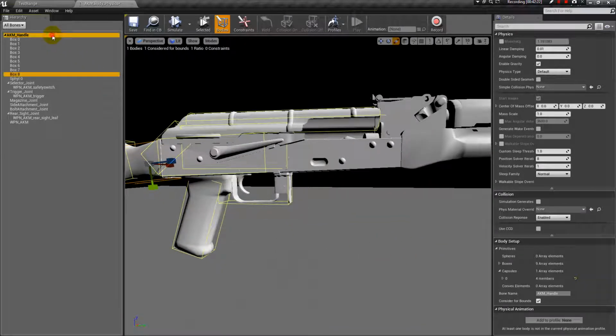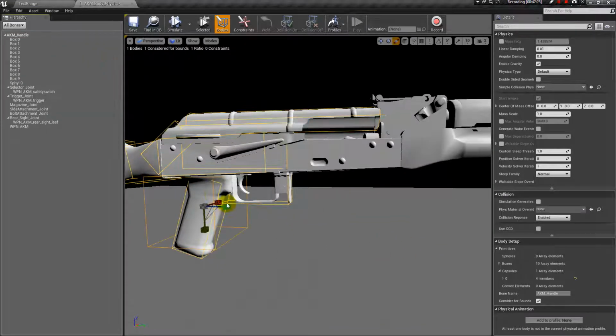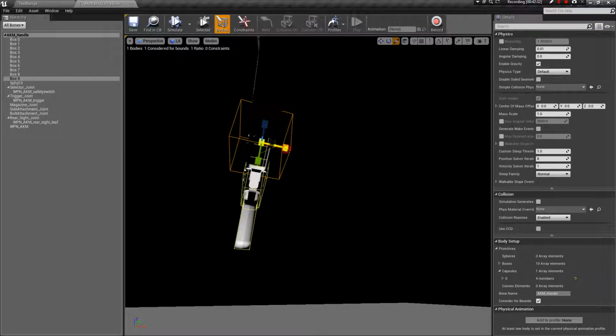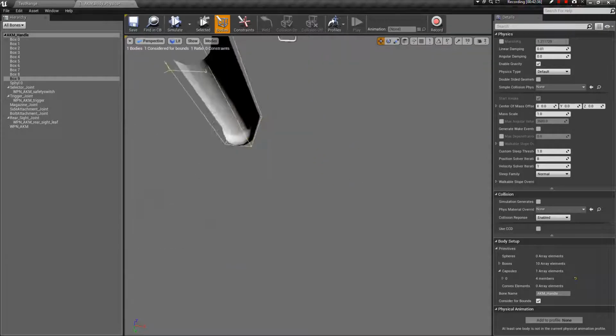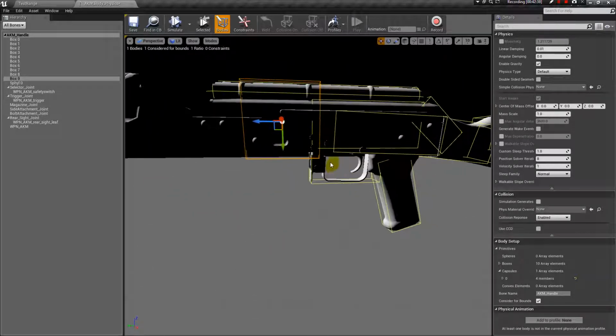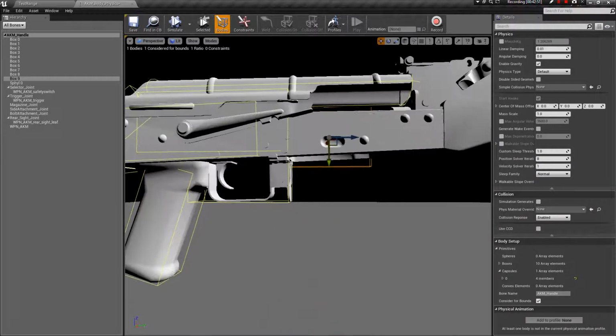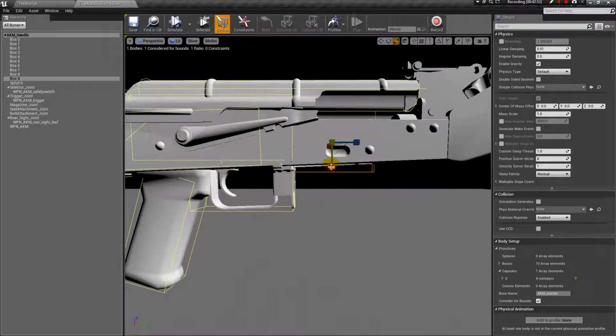And the important part is coming up right here. And the sides of the magwell, you don't want to cover them up. So you want to make it thin. And then give it the sides. This is angled some.